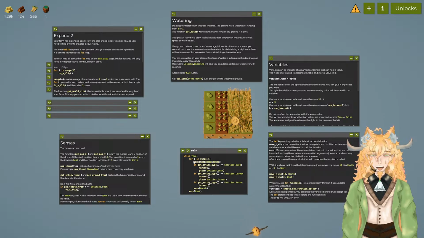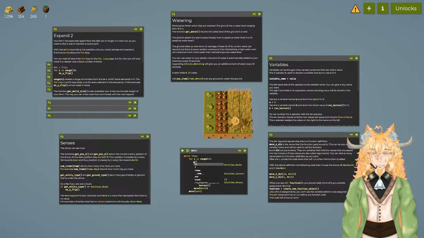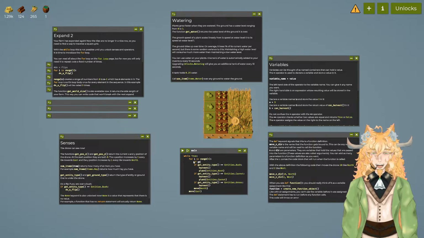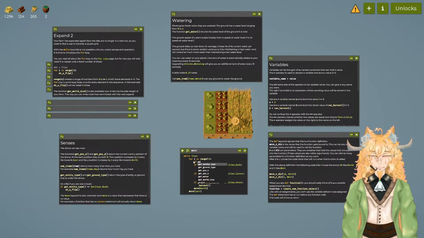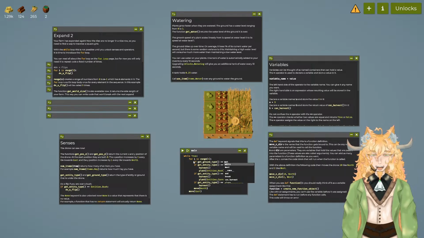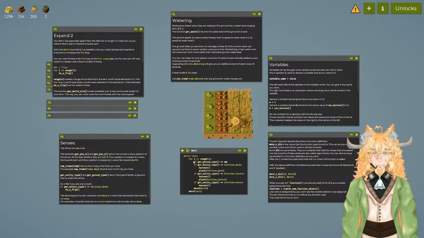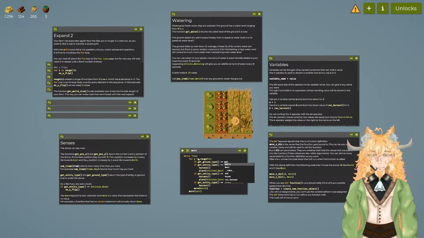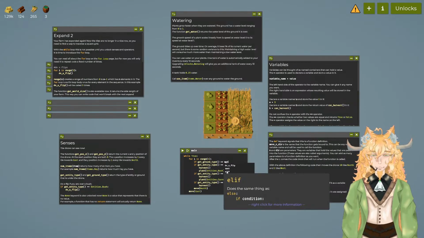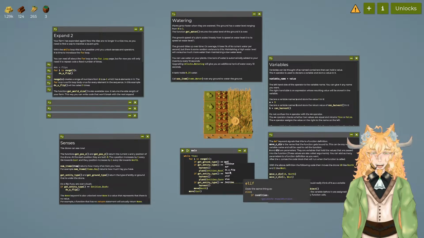Okay, we're gonna say if get ground, wait, no, get ground type equals, oh, elif, okay.